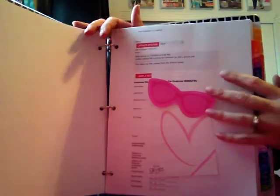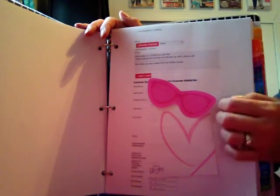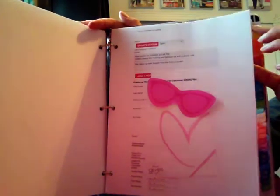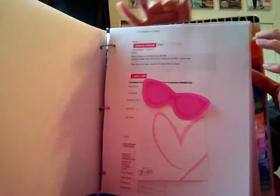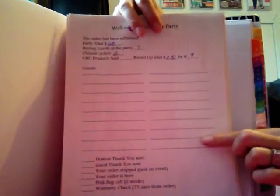I also keep screenshots of information from my home office leads. I sent out catalogs to one lady last week and told her I would follow up this week to make sure she received her catalog safely and to answer any questions. So tomorrow when I turn over to day 3, I know I need to follow up with those home office leads. Getting back to our party from the clipboard — if I delivered her party today on the 2nd, in two weeks I want to make my pink bag call. So I go ahead and file her packet here behind the 16th tab.